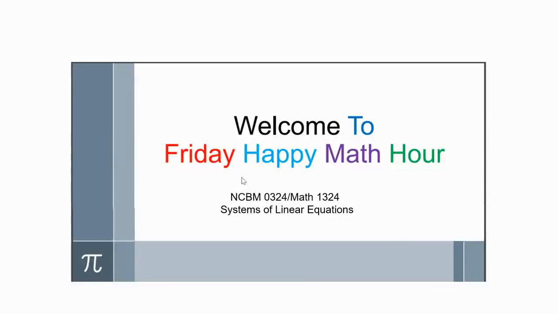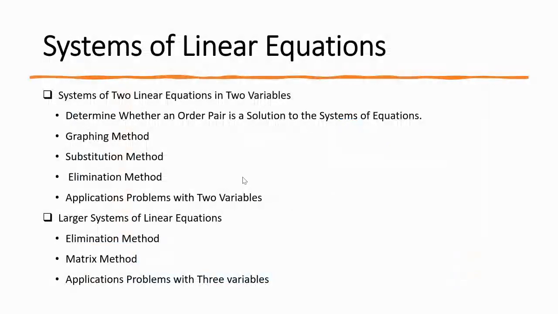Hour. Today's topics are going to be systems of linear equations, which covers chapter 6, sections 6.1, 6.2, and 6.3. These are the topics that I'm going to cover: systems of two linear equations in two variables, determining whether an ordered pair is a solution to a system of equations, graphing, solving by graphing, substitution, elimination, and then how you apply those topics in the real world.